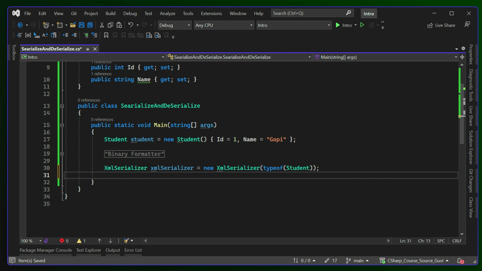Previously, in the previous video, when we discussed the binary formatter class, we used a stream. I used a memory stream at that time. This is an XML serializer, so I'm going to use a file stream. So the difference is, in the last video I stored all the data in memory. But now I am going to store all the data in XML format in a physical XML file. That's the difference, and keep that in mind.